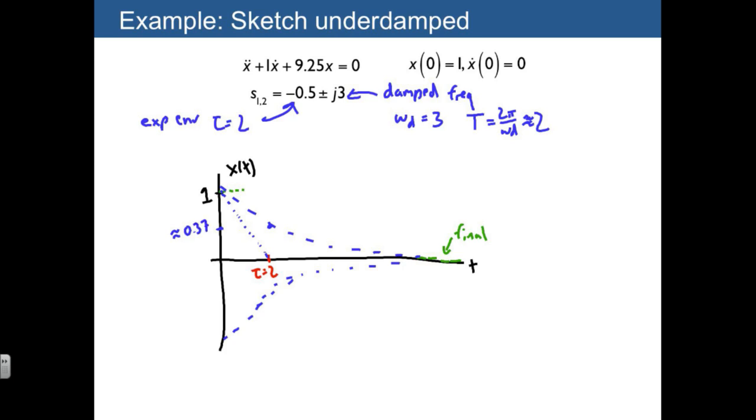We also, fortuitously, have a period of our sinusoid which is also equal to 2. So what we might expect for our actual curve is something like this. It should be oscillating with a period of about 2 and go between the extremes of our envelope. And I'm going to label the period right here.